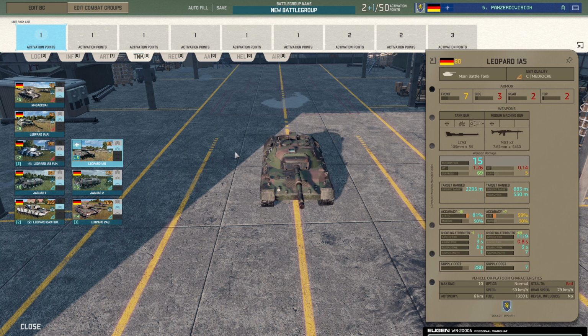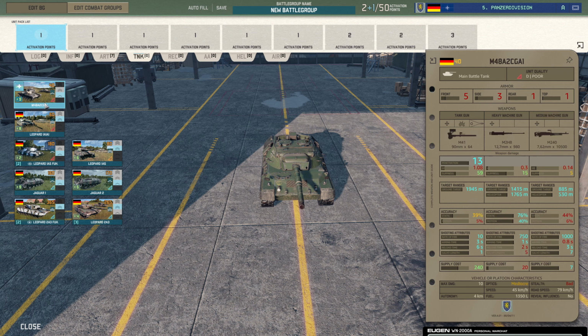You got the Leopard 1A5, nothing special, bit of a filler. Get the Leopard 1A1, which is a ridiculous name for a tank, but again, pretty decent. I mean, between the two, you lose a bit of accuracy and stuff, but if you're just wanting something cheap to bring in, I'd probably bring that in.